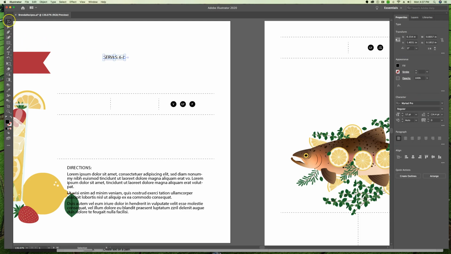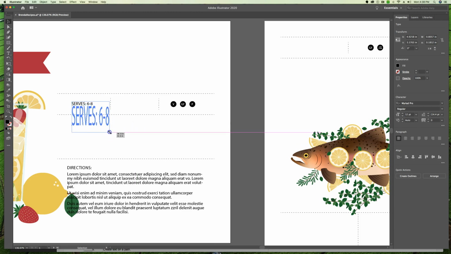With our selection tool, we're going to grab onto that and drag it down in between these dash lines right here on the left, and we're just going to plop it in there. All right, now we can grab one of these bounding boxes and we can stretch it.